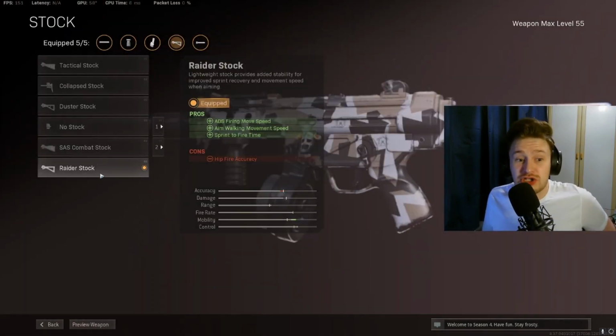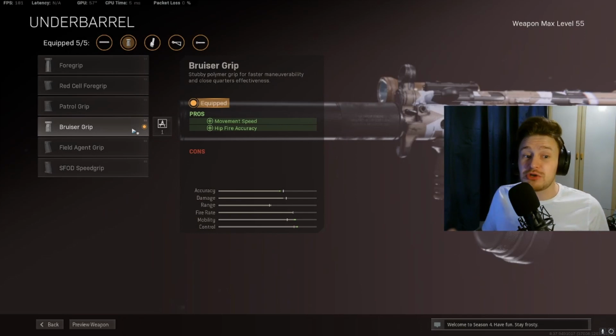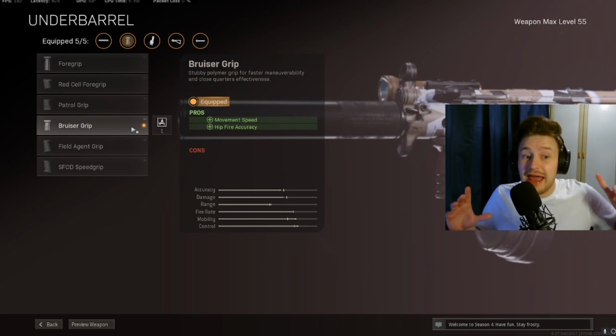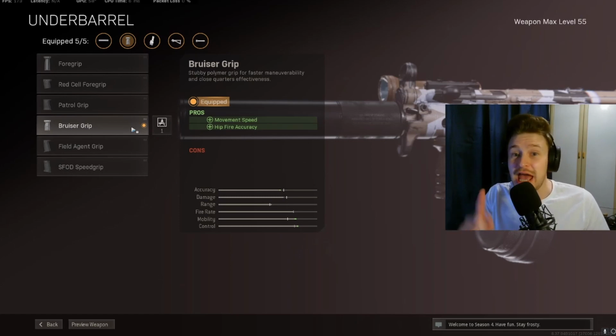You then want the Raider stock on there, again, just for the most movement possible, as well as that snappy sprint to fire time. Bruiser grip on the bottom there just gives you movement speed and hip fire accuracy, very much similar to the MAC-10, where you run the bruiser grip for the exact same reason. That hip fire accuracy is nutty with these two weapons, particularly the MP5, because its base hip fire is ridiculous. So with this attachment on, it's super, super good, and it also has the added bonus of giving you that movement speed as well, so you can reposition and, more importantly, outposition your opponents very, very easily with this weapon.